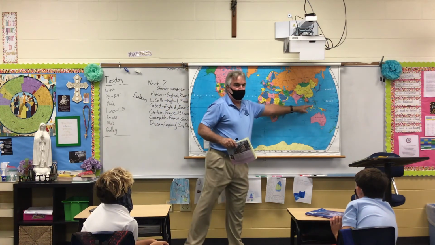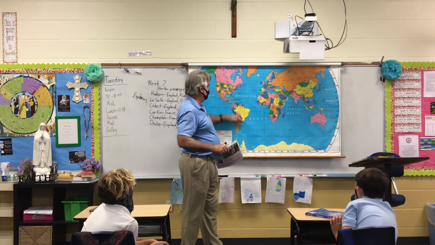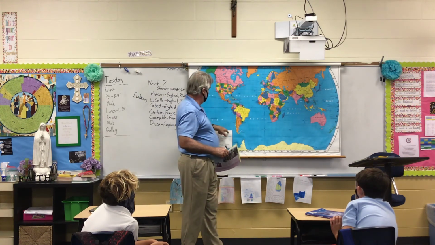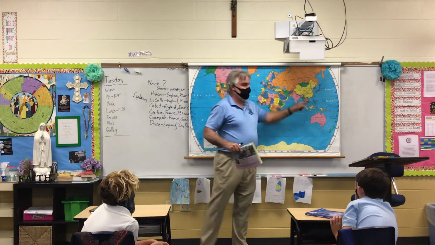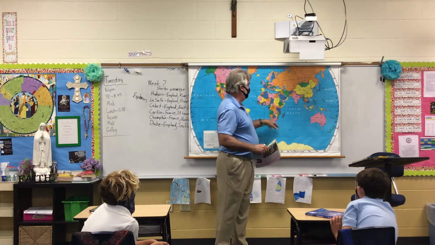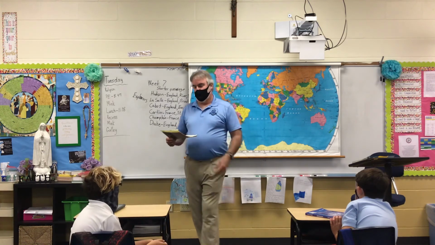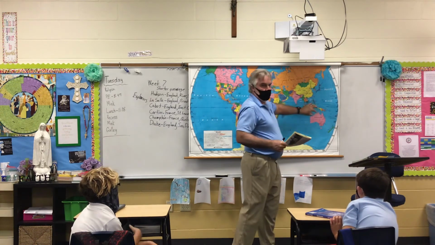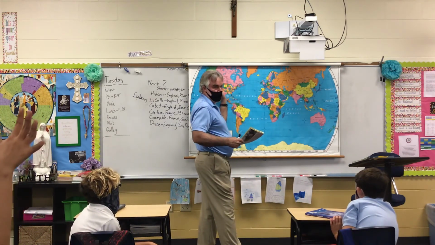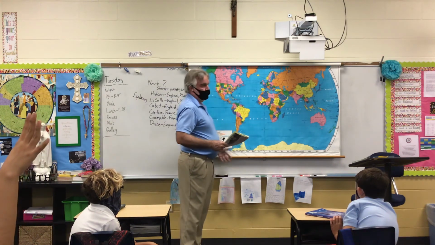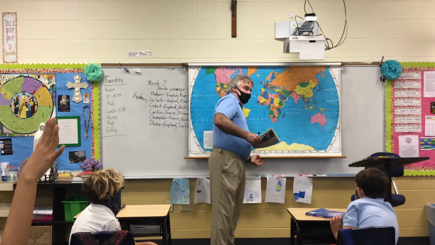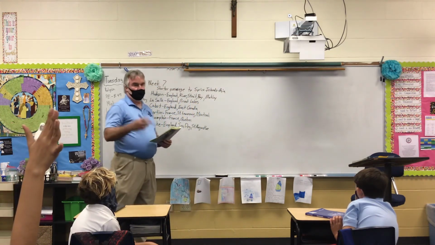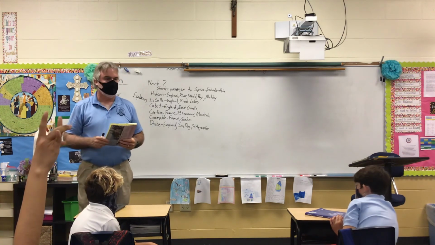What they were looking for was a passageway through here to get to here. They didn't know that, oh, you got all this land. We either go up and through the ice and around, or we got to go down around here and back up and come in over here, which is even longer than this trip. Okay? And that's what they were looking for. They were looking for a route from here to here. And they thought that it was shorter going this way. And they didn't know anything about this. Okay? And so that's what each one of these explorers was trying to do. They were trying to find that passageway through to get there.